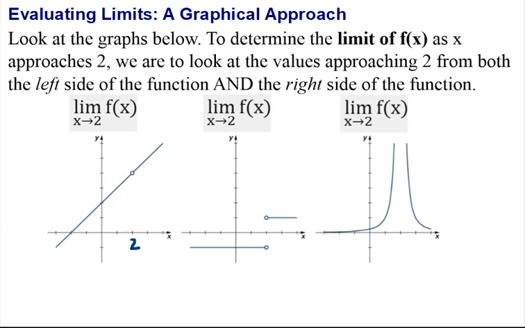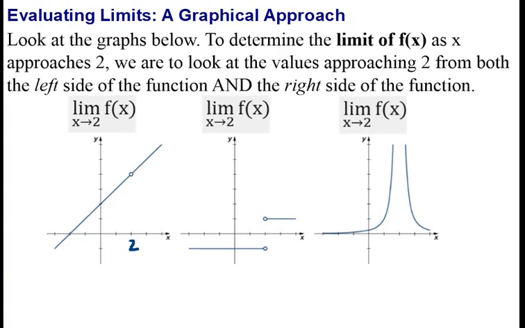So here, for all 3 of these graphs, we have the limit of f of x, where each of these are different functions, as x approaches 2. So for each of these, we're going to be looking at the left-hand side and the right-hand side of what is happening to the graph at 2. So if we look at the first one, for example, approaching in from the left-hand side means looking at the x values that are less than 2. Those would be to the left of 2, like 1 and -1 and -2, but coming in closer and closer to the value of 2.